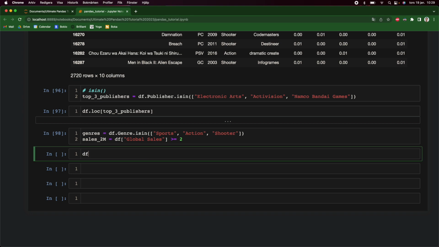Now I'm going to write a condition to look at the genres and top 3 publishers that sold a greater sum than 2 million. df.loc genres and top 3 publishers and sales 2M.